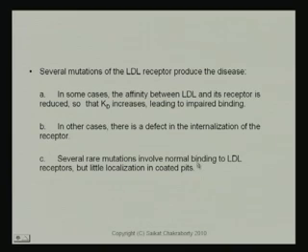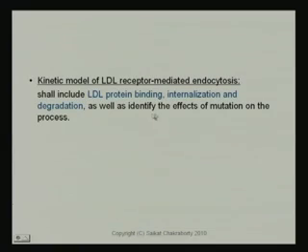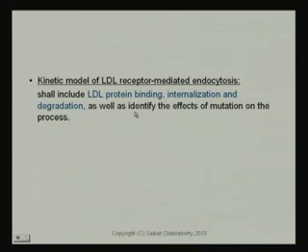So these 3 processes have to be quantified, and then we'd be able to quantify the disease in general. The kinetic process includes LDL protein binding, internalization, degradation, as well as identifying the effects of mutation on the process. I think I'll stop here, but let me brief you. These are the 3 things that we are going to look at.